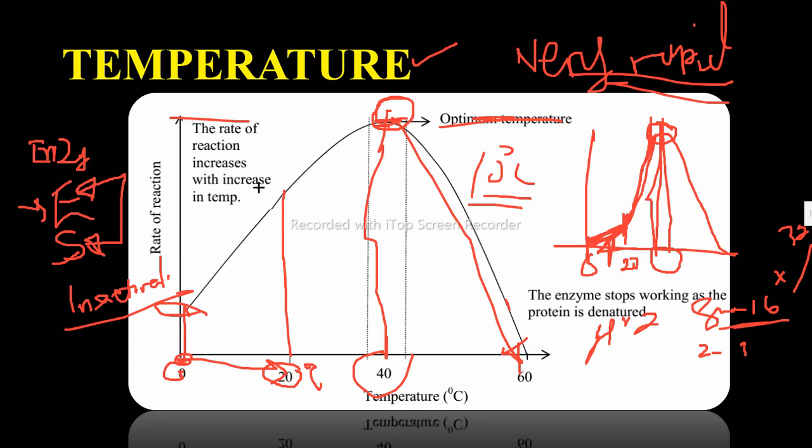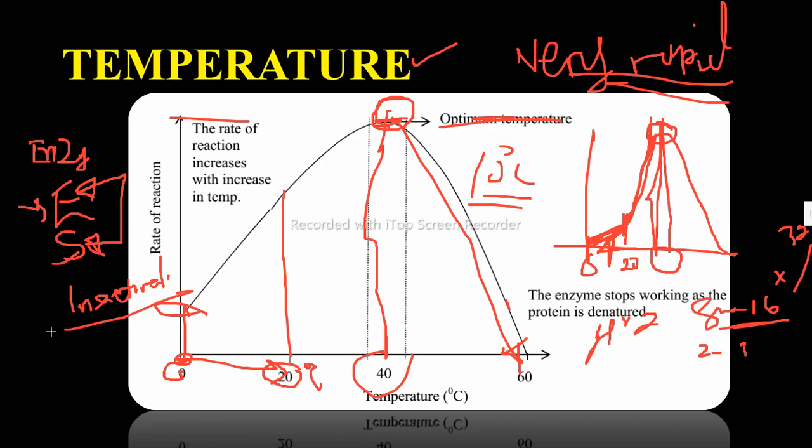But here, as you increase temperature beyond the optimum, the atoms that make up these enzymes also absorb the heat, and they begin to vibrate within their main positions. As they vibrate, the forces of attraction, the interactions between these atoms, weaken, and end up getting broken at high temperatures. And when these forces of attraction break, the enzyme loses its 3D shape. It loses its active site. And when the enzyme loses its active site, the enzyme is rendered useless. Now it can no longer carry out any catalysis.